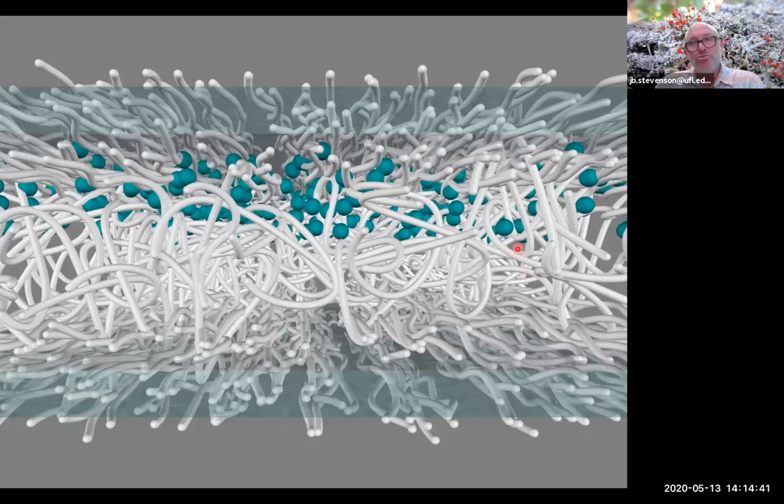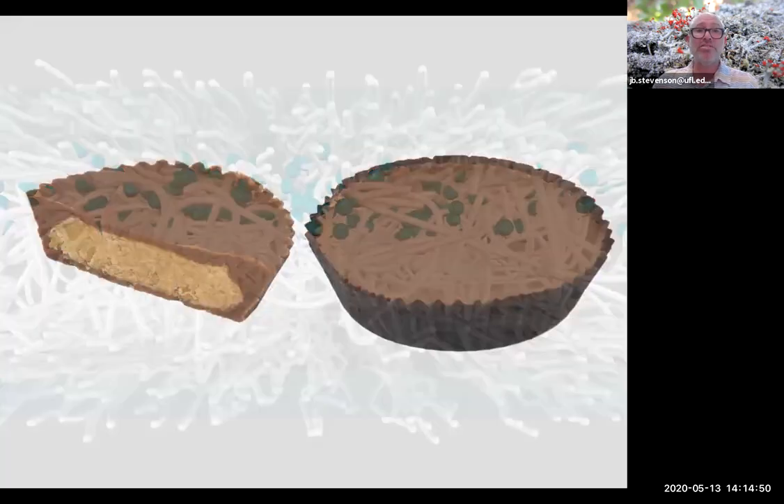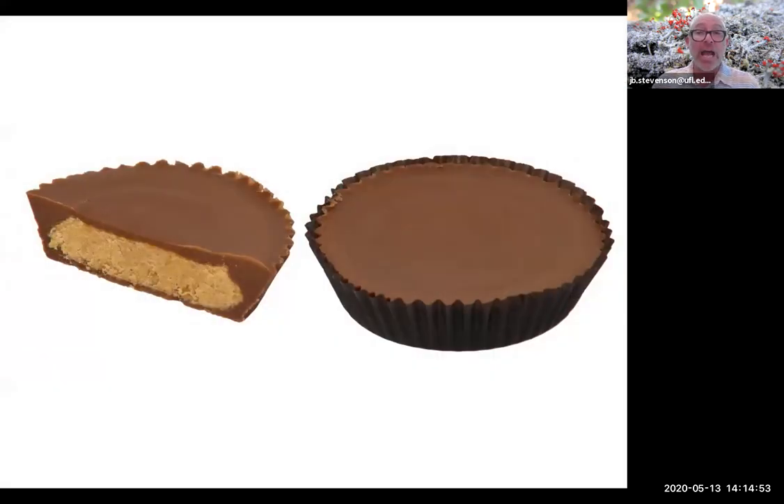I like to compare this setup to the setup of a Reese's cup. If we were face to face this afternoon, I would hand you a little Reese's cup, because it's kind of mean to show you one and not give you one — so take a rain check, come see us when all this mess is over and I'll hook you up. Again, we have the fungal structure supporting that precious inner layer, which in the case of a lichen would be the photobionts, the photosynthetic organisms.